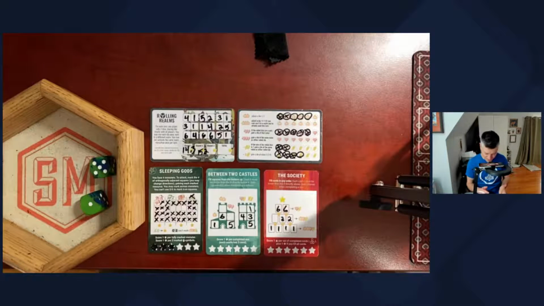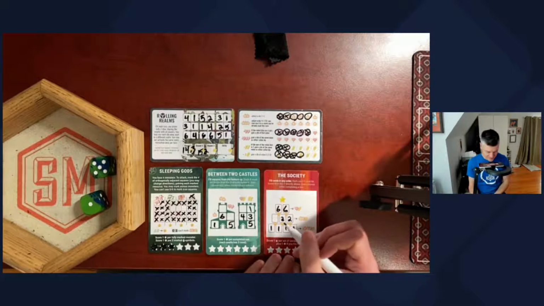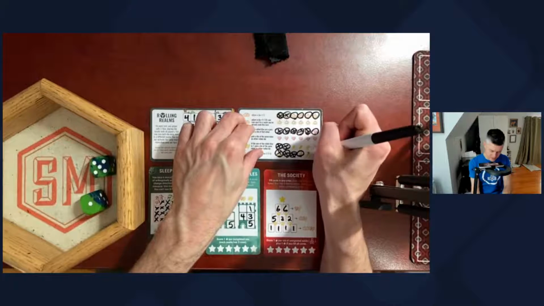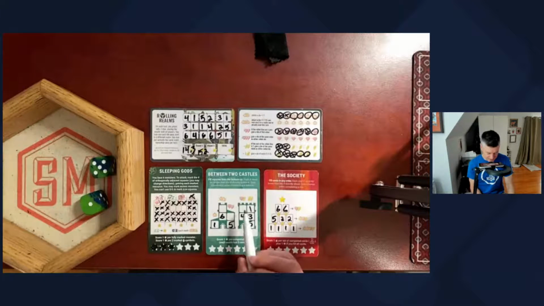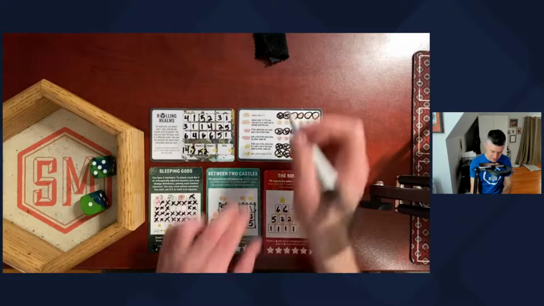All right, a 5 and a 1. 5 can go here in the society. Let's do that. It's worth the most resources. Let's put the 5 there and get a pumpkin, a heart, and a coin. I'm almost at 3 coins that I could use in Sleeping Gods, but I can't get the last coin there. Really all I can do is put the 5 right here to get 2 pumpkins.